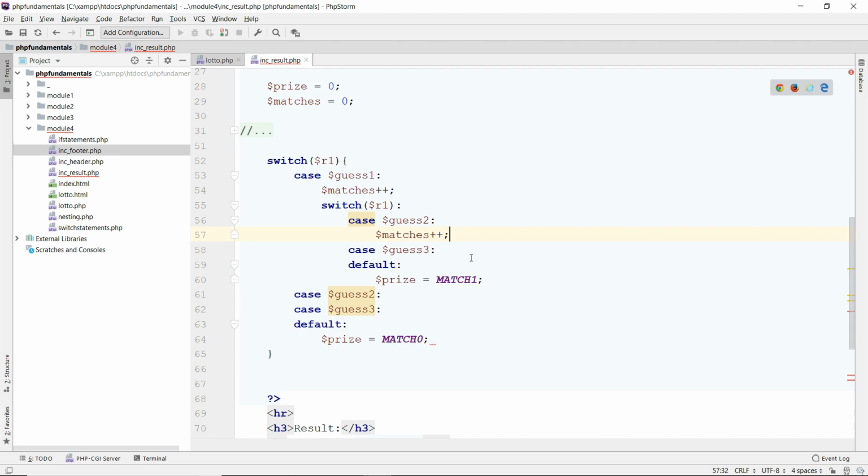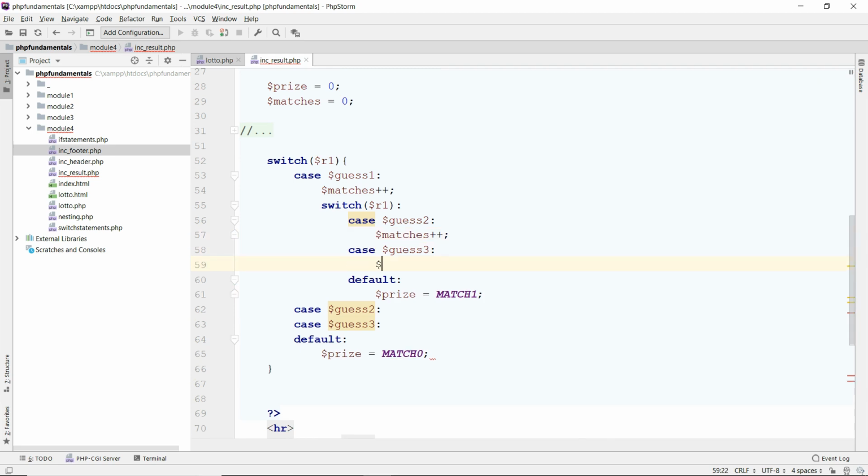Or if you match the third one, still same thing, matches plus plus. We're not done there yet. If it doesn't match any of those, then we don't need to increase it because it only matched one number. So therefore, price is only match 1.